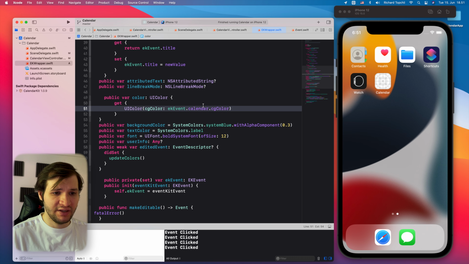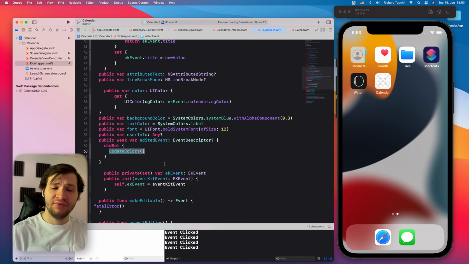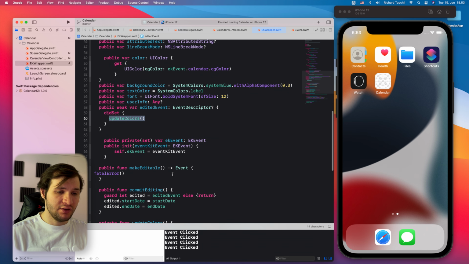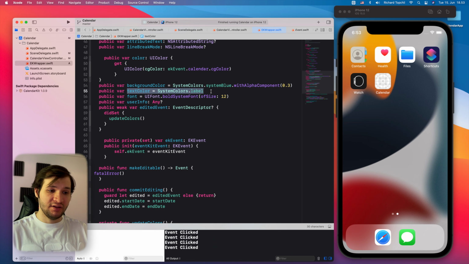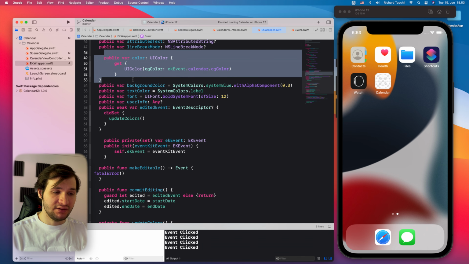So you need to get your color by typing EK event, then you fetch the calendar, and get the actual color. However, because the type is CGColor, we need to convert it to UIColor. One more thing, when we initialize our event, we need to make sure that the background color and the text color are aligned with our calendar color, because they all are derivatives of the same base color.